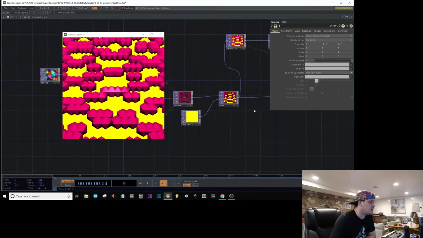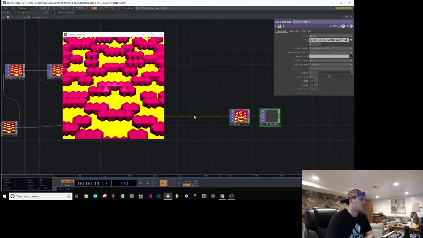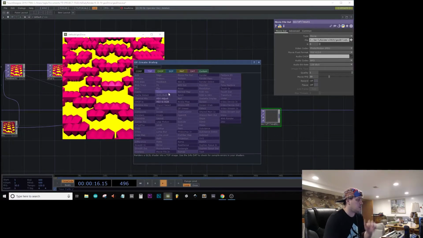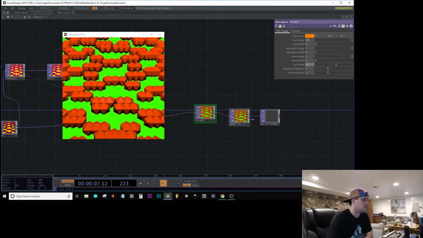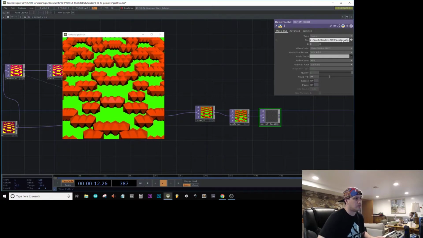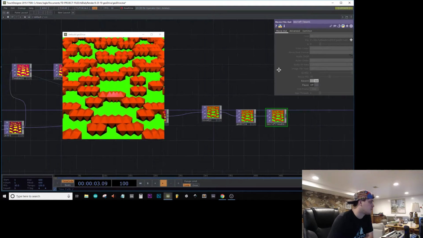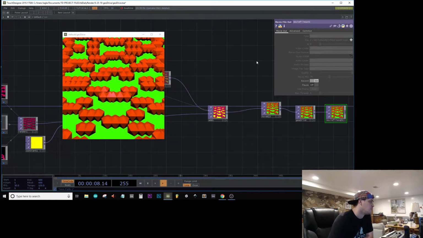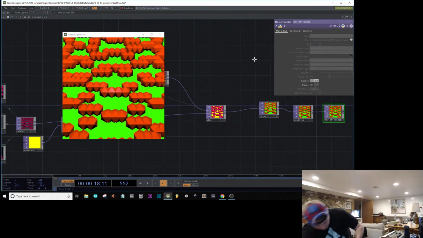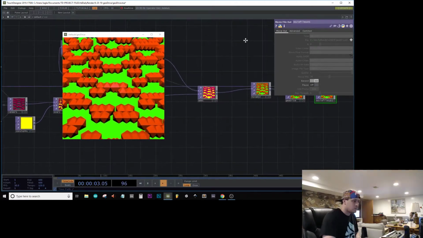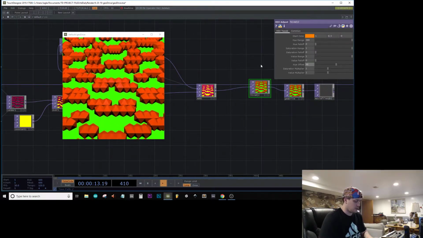So there's another one that looks pretty cool. And another thing too, an easy way to just change the color scheme once you've got something that looks cool is to use these HSV adjust. And you can even just type in 45 will give you a pretty drastically different look. You can record that in. And then you can do another 90 here.